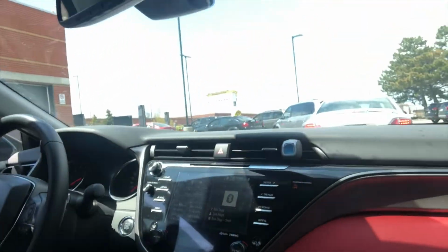Funny enough, the McDonald's drive-through is longer than the storefront lines. There are cars behind me, I don't know if you could see, and cars for days in front of me, where I like to get my hot coffee from Tim Hortons or Starbucks. And I like to get my iced coffee from McDonald's because theirs is delicious.